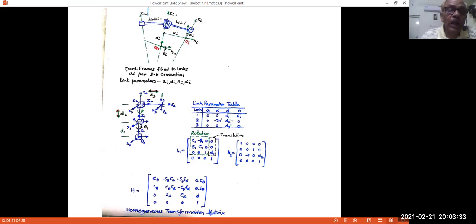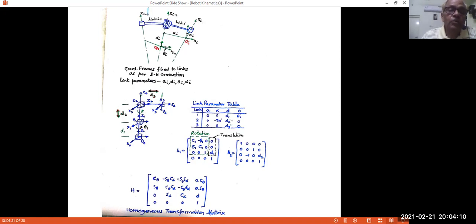At the end of the first link, I fix frame 1, so O1. And the one condition the DH convention imposes is that X1 is going to be a common normal between Z0 and Z1. Z1 is the direction of motion, the joint axis about which this moves, and this is vertical. It so happens in this particular case Z0 and Z1 are coincident, and the other axis is moving like this. So joint axis Z2 will be like this, and Z1 and Z2.